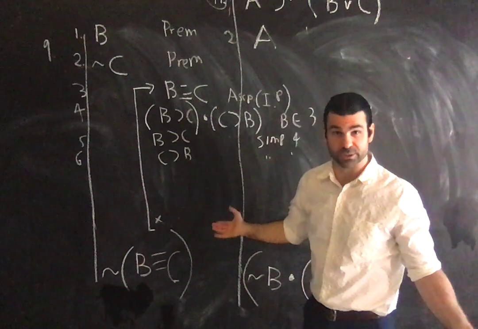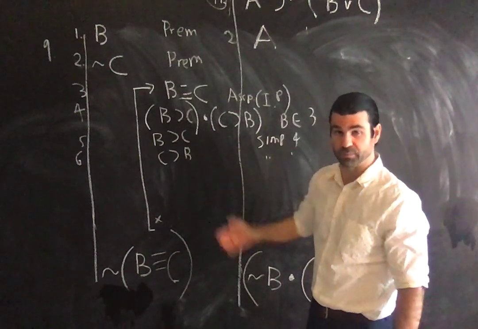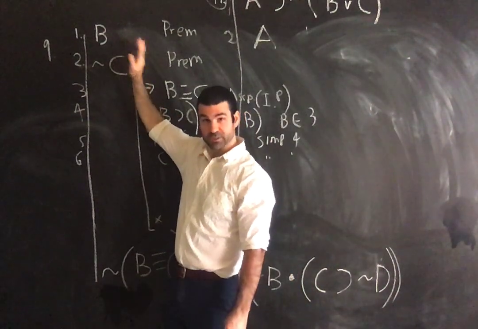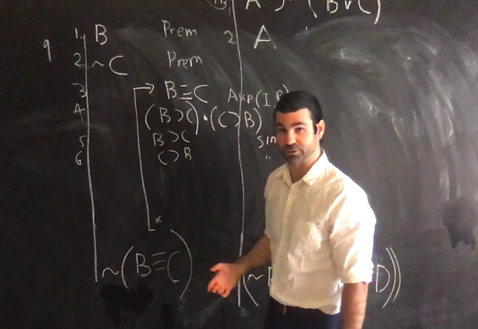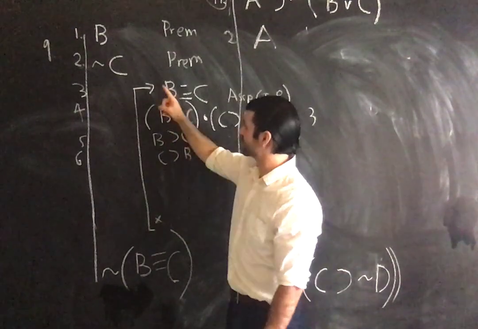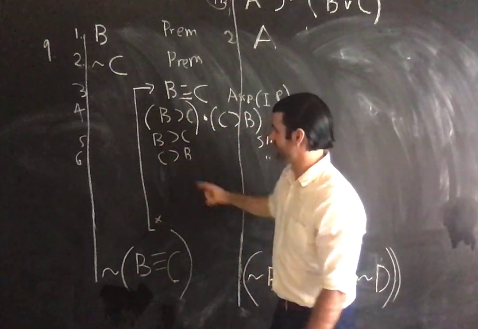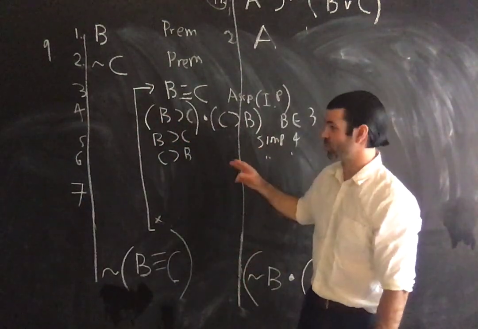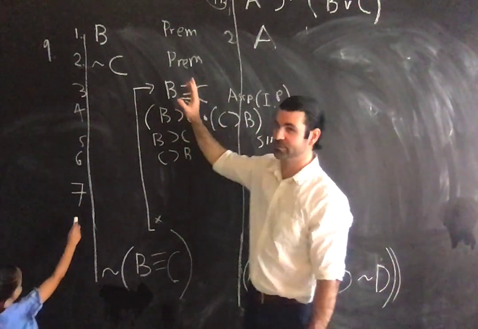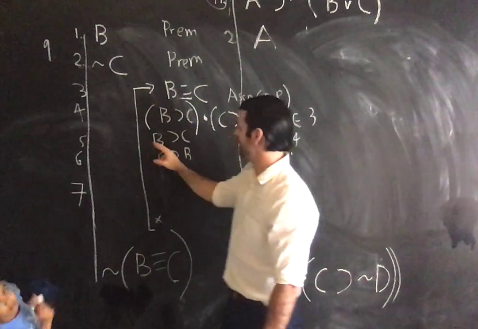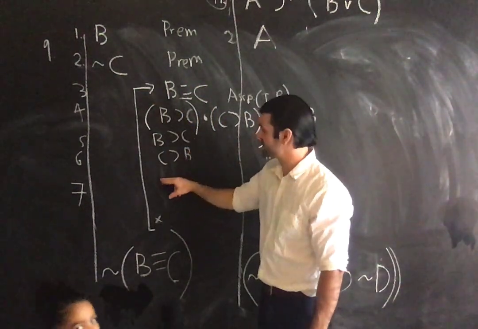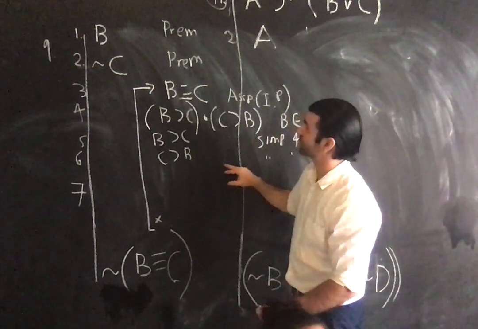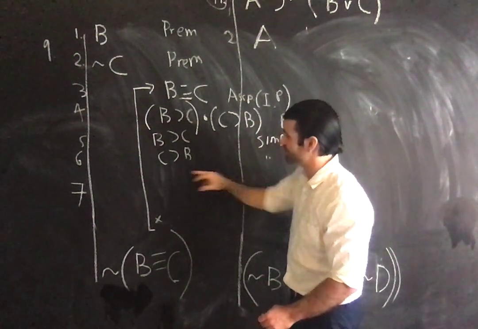All right, and now there's 2 moves you can make to get your contradiction. Don't forget the premises. These are formulas you're entitled to use in making a derivation. So I've got B, I've got not C. I'll tell you the 2 different ways. So one way, I've got C. Notice that I've got B and B hook C, so I could modus ponens to C, right? So C, modus ponens, 1 and 5, right?